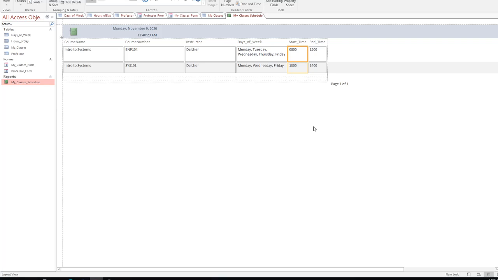By making that little change right there, what did I do? I put my schedule in order of start time. I could have done it by end time, but that doesn't really make sense, because I want to know what time I need to be there. By sorting A to Z, we're sorting in ascending order. And so it just looked at the 0800 is less than 1300, and so it threw it on there.